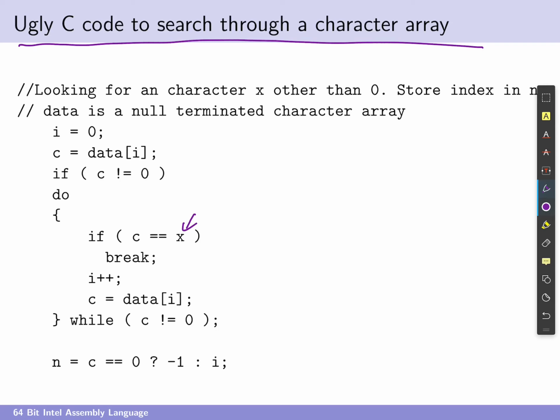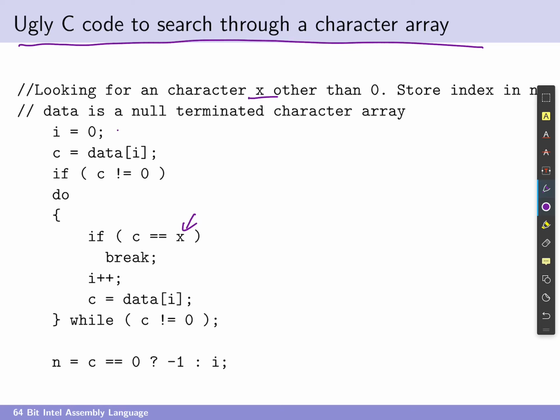So we have a bunch of characters, and then the last character will simply be the null element. With that in mind, we want to loop through our given character array and figure out if a specific character, in this case character X, is present in it, and if so, we want to return its location. So this is a bit of C code.